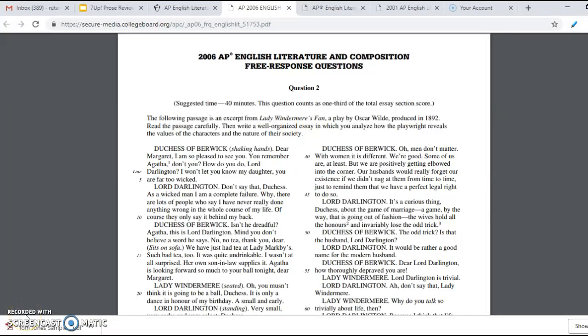All right, so today we're going over the prose essay, and I'm introducing a strategy which seems silly, but I really want you guys to embrace the visualization. When you read this, think about what it would look like as a film or as a stage piece. How do you see this playing out in your head? Because part of what the prose essay is looking for are things such as insights and your ability to work chronologically through the passage and draw up some ideas or conclusions or just really thoughtful AP/college level observations.